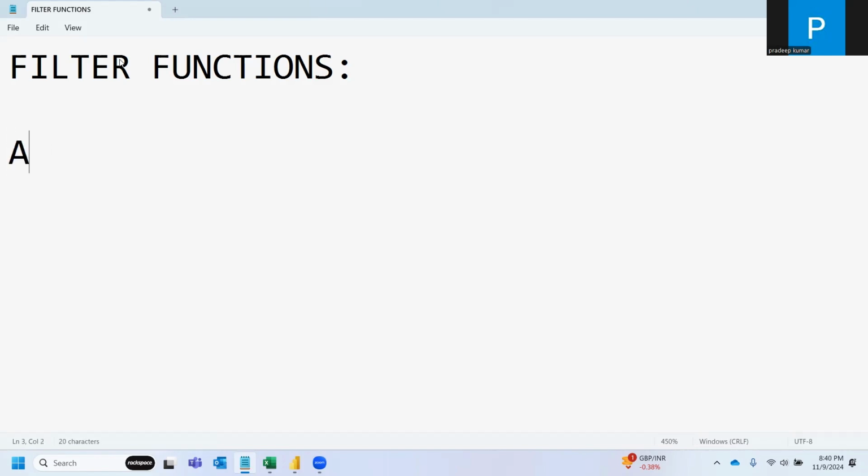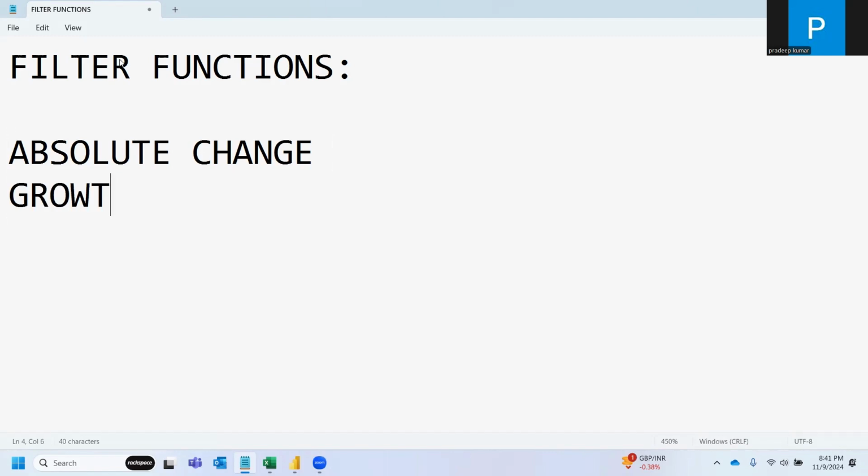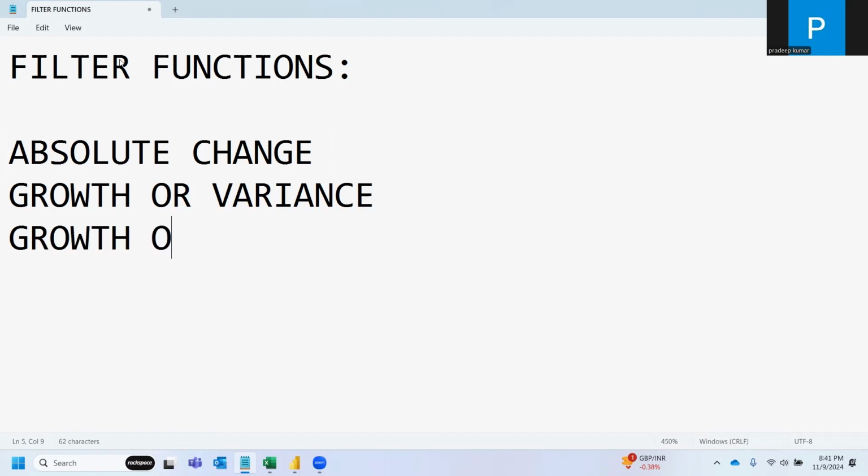Absolute change. Growth or variance. Variance percentage.